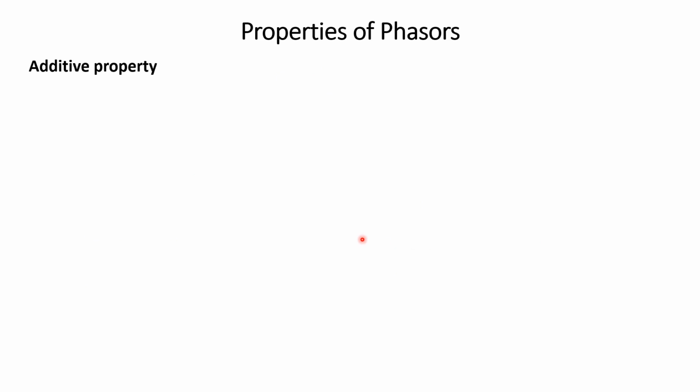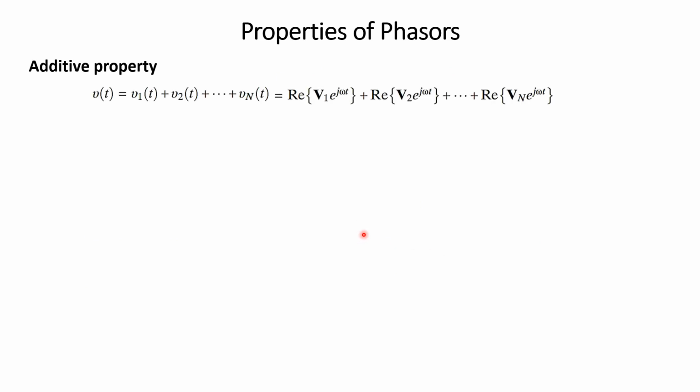Now there are a few basic properties of phasors. Number one is the additive property. In the time domain, if we want to add voltages V1, V2, V3, it means voltage sources are connected in series. We add it like this. And in phasor representation, it is like this. It's a real part of V1. Note that V1 is the phasor representation of this V1, and this V1 will represent only the magnitude and the angle. So here we don't know what V1 is. Various forms of V1 are discussed in the previous slide.